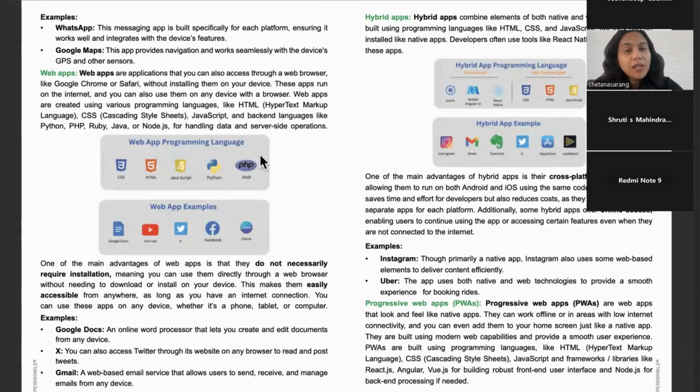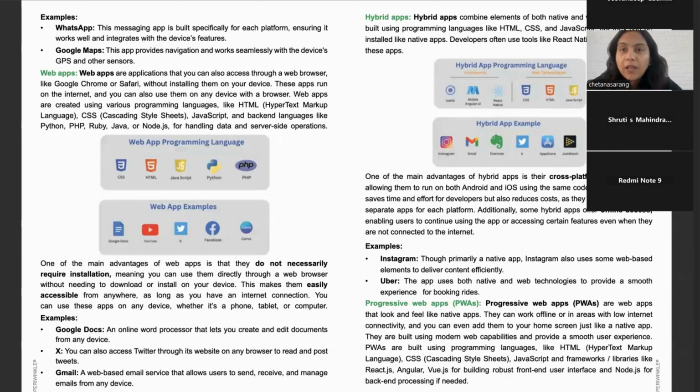So the programming languages involved in developing web-based applications, web-based meaning which works on the desktop using a browser we try to access them. So HTML, CSS, JavaScript, Python, PHP, these are the language stack we use to build the web applications. So examples of web applications are Google Docs, YouTube, Facebook, Canva, all these are web-based applications. They do have app versions, but these were the fundamentals. A lot of features are explored in a different way here.